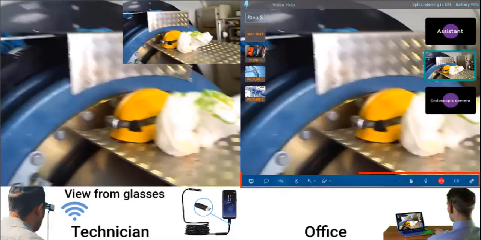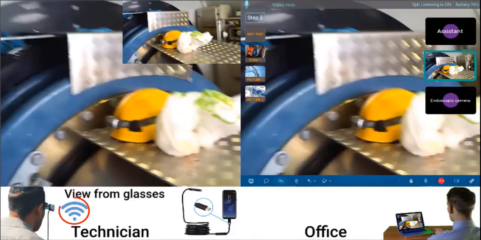The remote individual also has tools available to him for visually conveying information to the technician, such as the pointer tool, marker tool, chat tool, screen tool. We will show you how those work a little later. We can also see on the left hand side of the right screen pointers and pictures that the remote individual can reference or share with the technician.